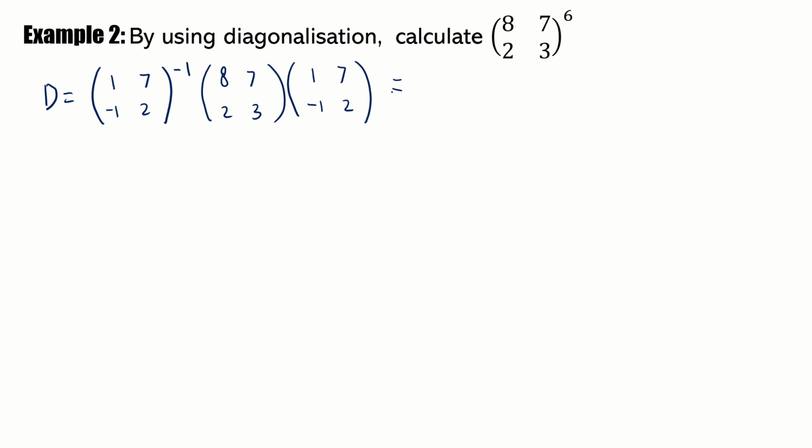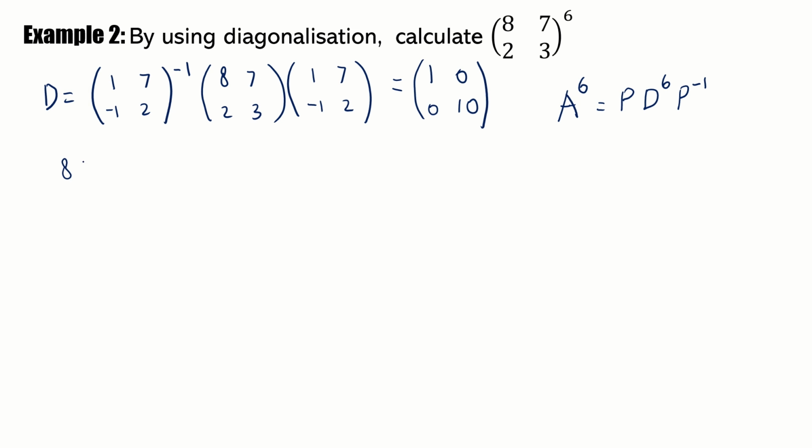If you were to work out what that will come to, it will come to 1, 0, 0, 10. But therefore we can now use that to work out what our matrix to this power of 6 is going to be by using the fact we quoted earlier, which is that A to the power of 6 would have to be the matrix P times D to the power of 6 times P to the power of minus 1, or in other words, P inverse more appropriately. So therefore we can go ahead and do that ourselves right now.